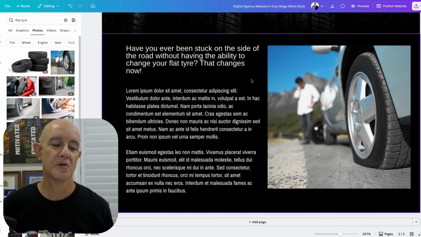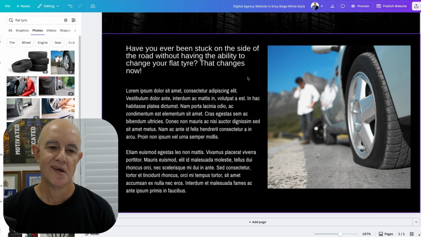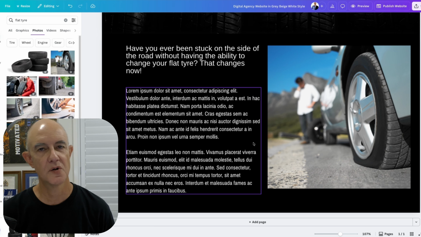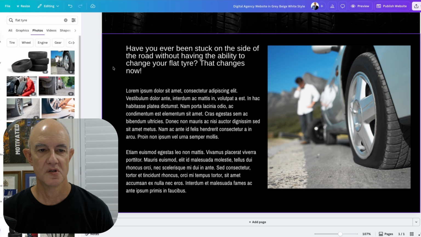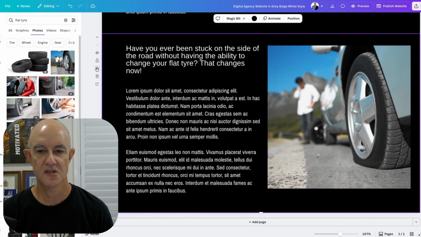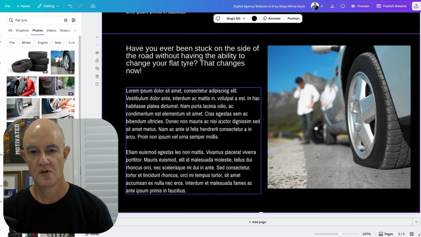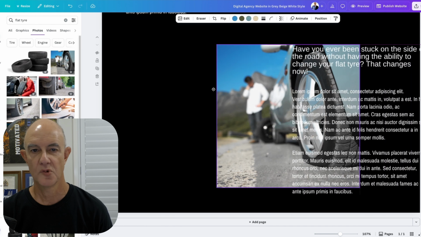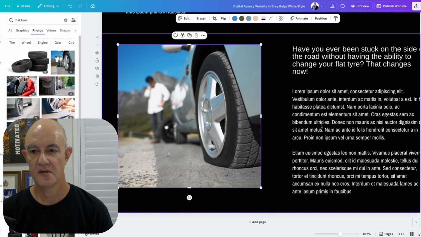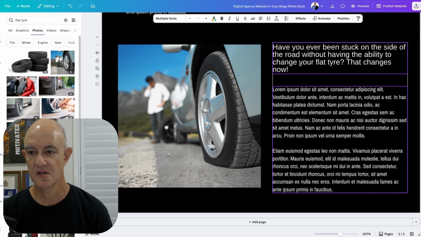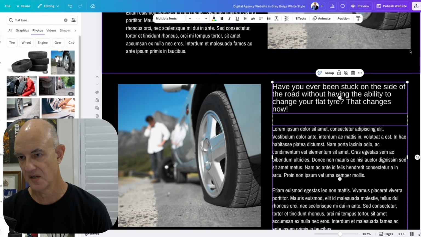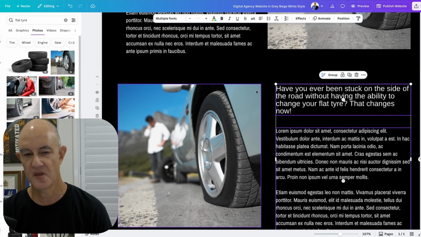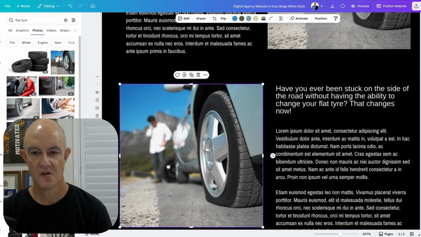Okay, so here's where you start to cheat. And I use the word cheat because that's just shortcuts. I need to have more text and more pictures as I go down the page, but I don't want to reinvent the wheel. So what do I do? If I click here and I click duplicate section, see I've now got the same sections done again. All I need to do now is click, hold my shift key down, click, and then drag that across here, grab my picture and drag my picture back to there, and then click and drag this back to here. And if I scroll up, I can see the edge of this one. So if I just drag that out a bit till it's roughly lined up with that, line up the top with that.